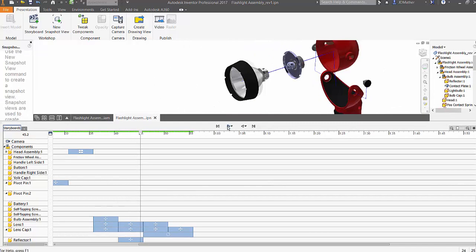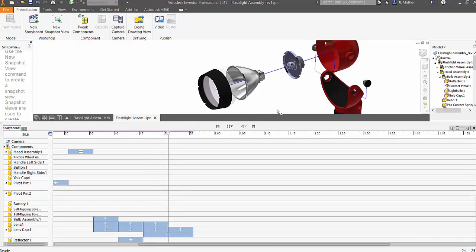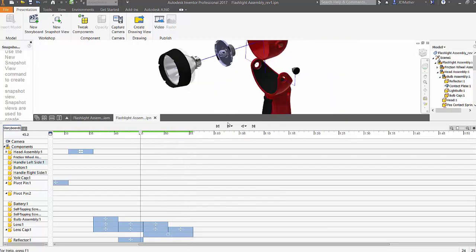Okay, so I'll go ahead and play it. Okay, so it's rotating and it's moving with the lens, and it should continue to rotate and come off of the lens cap. Actually, when I think about that, we only needed it to rotate back here. But in any case, let's get brave now. So I'm going to try to have this thing rotating right from the beginning of its, actually, I'll just take it just a little bit, right from the beginning of that motion.